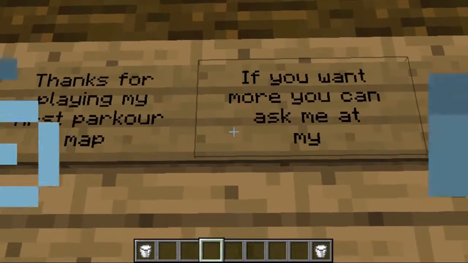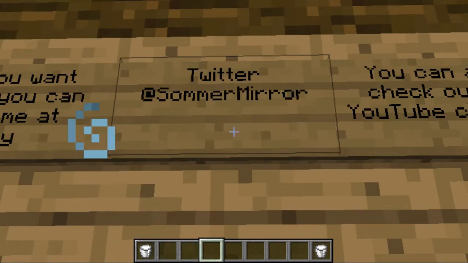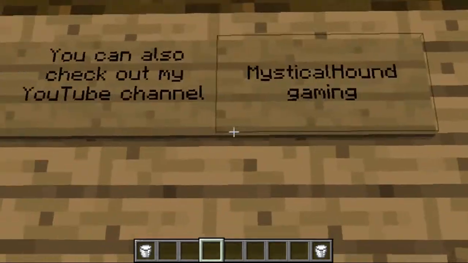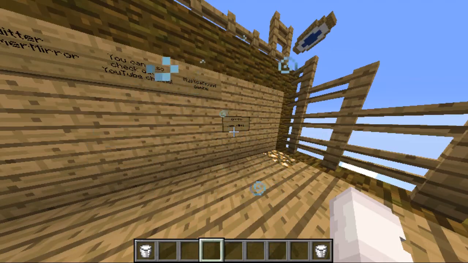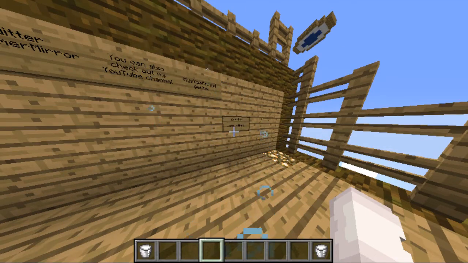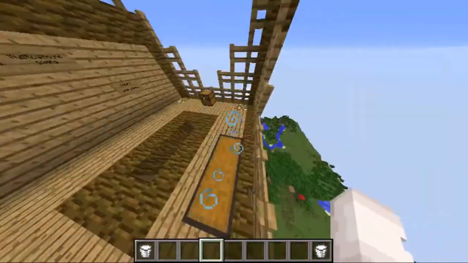If you want, you could ask me at my Twitter, at SummerMare. That's what my Twitter used to be called, but now it's at It's Ventrix. You could also check out my YouTube channel, Mystic Hound Gaming. Yes, that was another channel name I went by, Mystic Hound. I forgot about that, and the creator is, of course, SummerMere. So that's another username I apparently went by. I'm actually a little bit surprised myself because I don't remember that name.